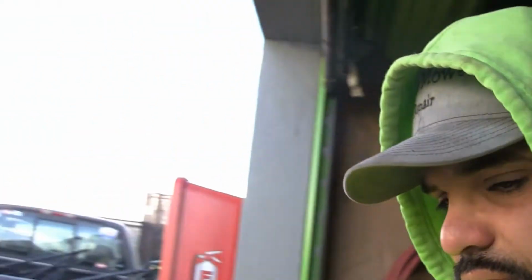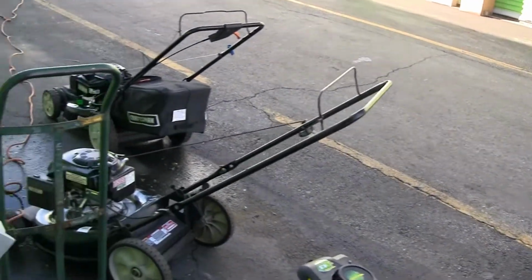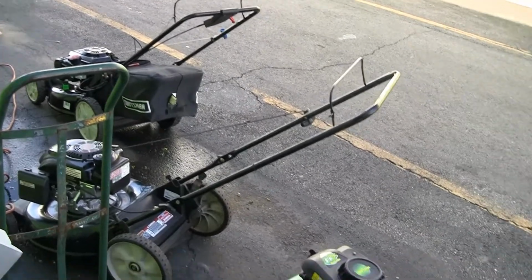Working on another Craftsman I have in the back. I also picked up these three lawnmowers for free. One, two, and three. I already cleaned up one, and I think a guy's coming today. He offered me $175, and I wanted $235 for it. I cleaned it up really good and made it look brand new. So let's see if he comes through.